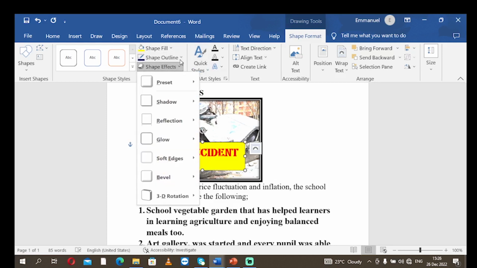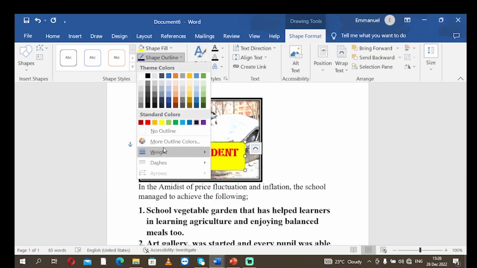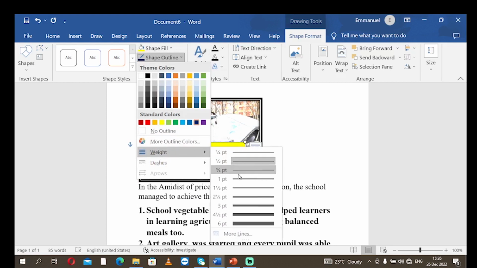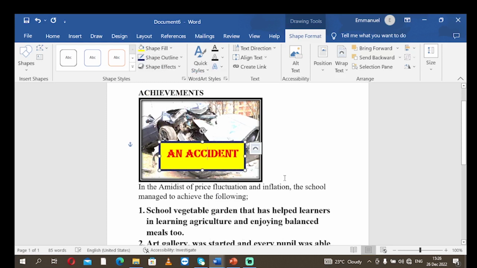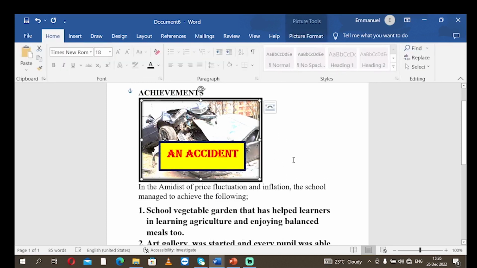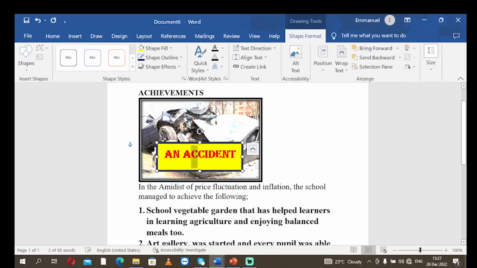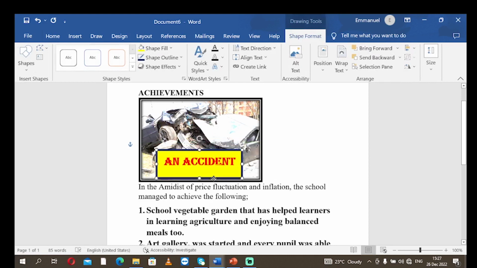Then we come to shape outline. We can also make the weight to be that. Okay. So now let's move it down a bit, like that.